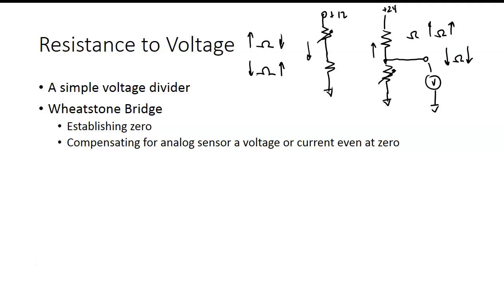But the problem is, if it's a temperature sensor, or a weight sensor, or a pressure sensor, then we would have to figure out what, so if I have no pressure, this guy right here would still put out a voltage. So this is one way. This is a voltage divider output. This is very, very simple.